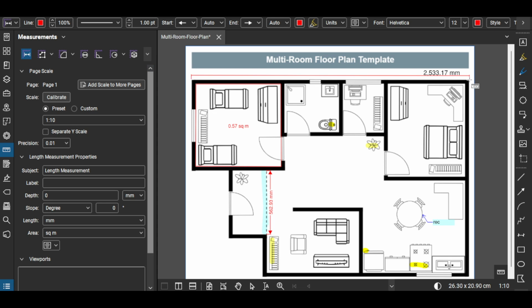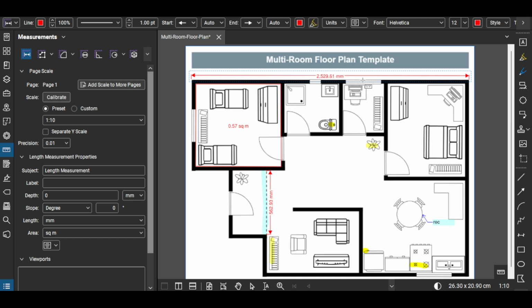After your first click, move the cursor toward your endpoint. You'll see a preview line stretch with your movement, along with a live readout of the length. When you reach your endpoint, click again to finish the measurement. Keep your hand steady and take advantage of zoom and pan to place the second click accurately. If you miss, don't worry, undo and try again.